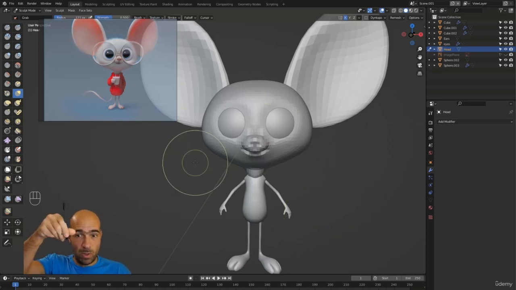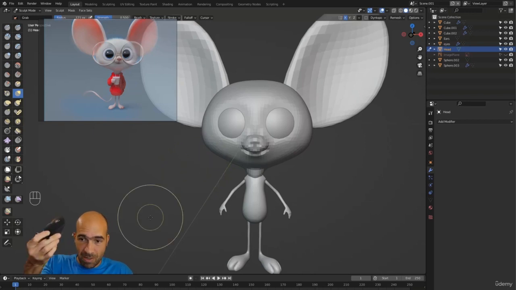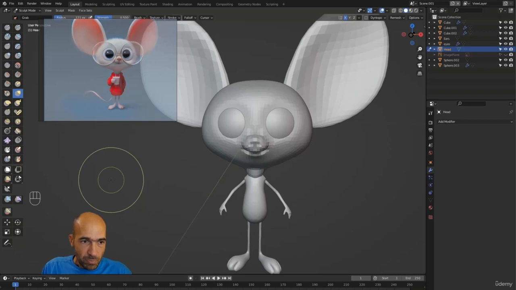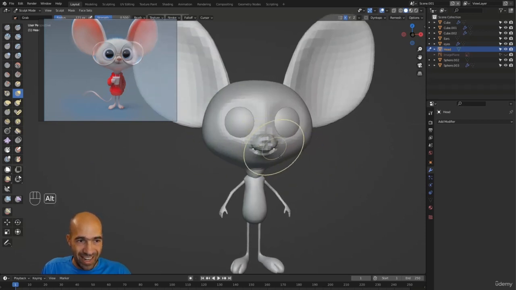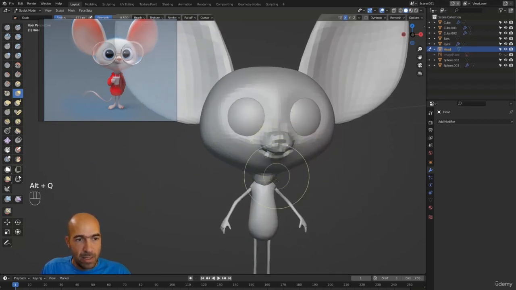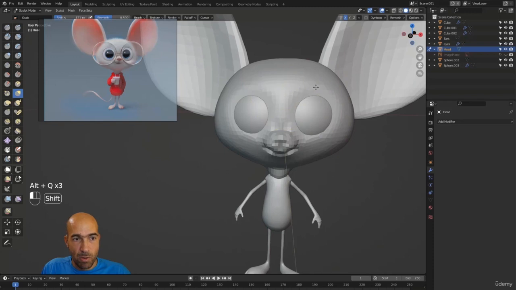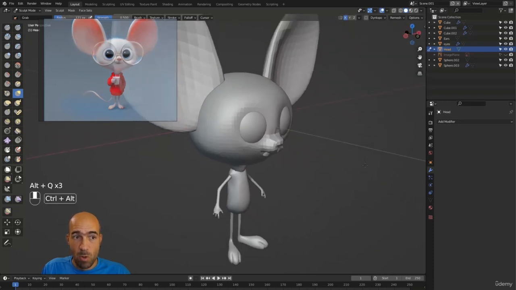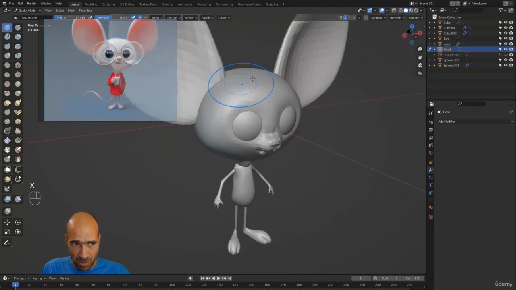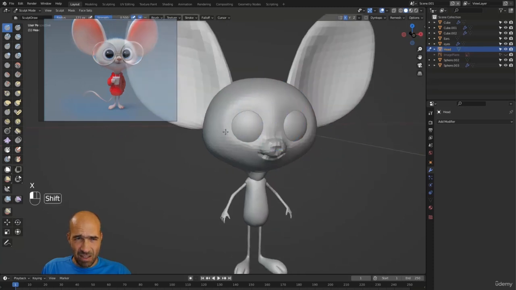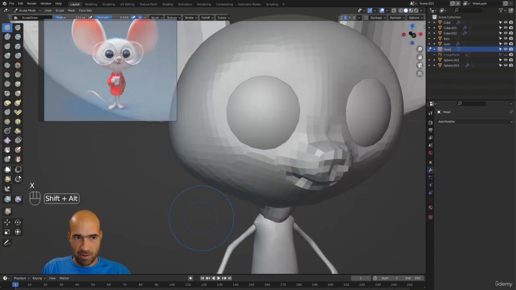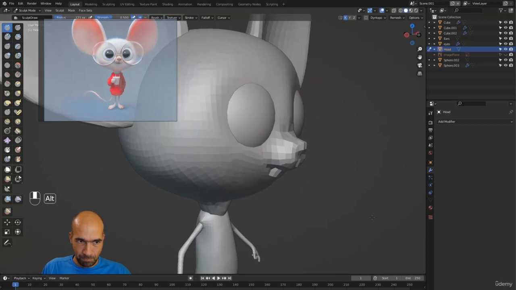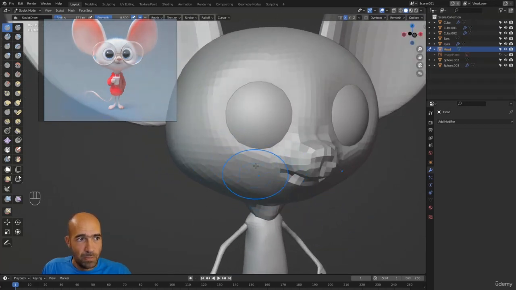So now, with my tablet, I'm changing between my mouse and my tablet. It's always like that, I know. So I go to this head, which is a head. If I'm not on the head, I will press Alt and Q, click on the head. This is the way you select objects, and I will repeat those things because I know there are a lot of shortcuts in Blender and you can forget them very easily. So I have to kind of remind you.